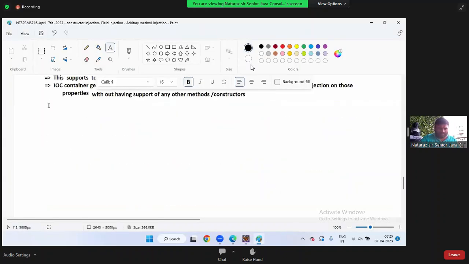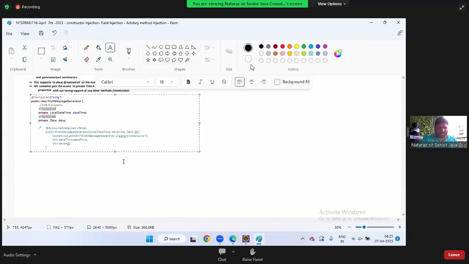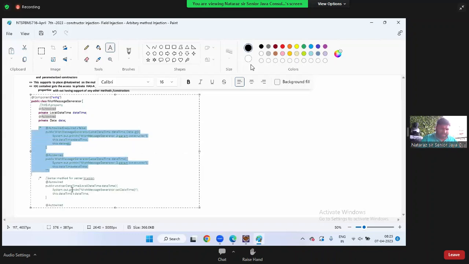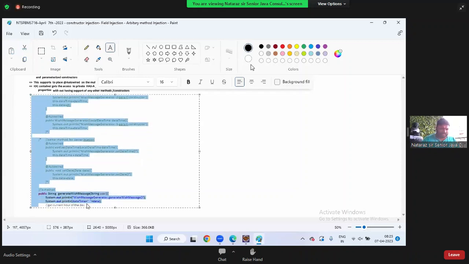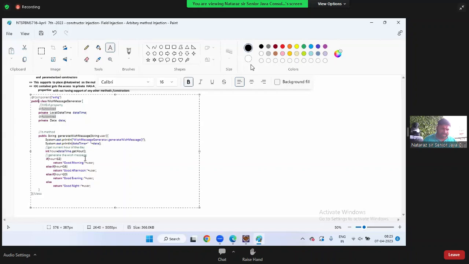Since people are asking me what is good, what is the industry standard, I revealed it before launching the next injection: field injection is the industry standard. Clear, my dear?